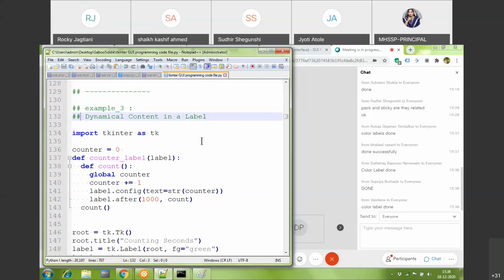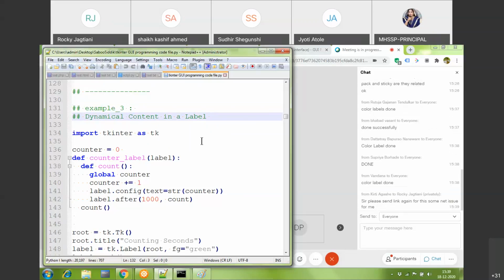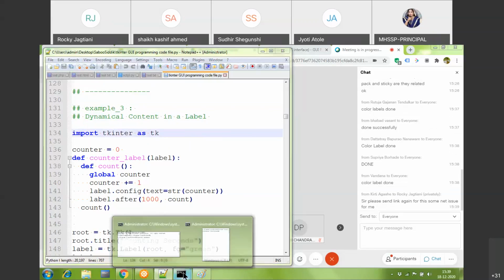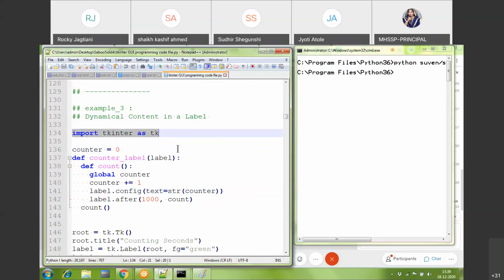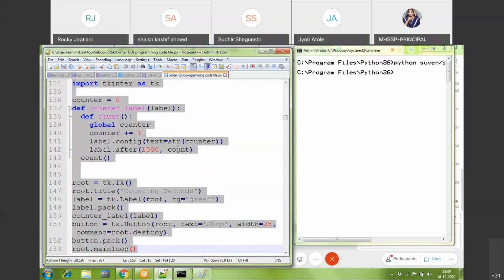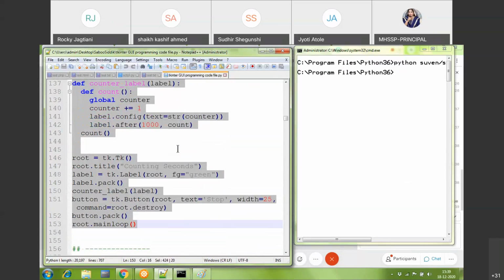dynamic content in a label. So what I mean to say is that I want some content in a label where I can change it. I don't want to show static content in a label. I want to show a label in such a way that I can change its content as I move ahead in my program. So how is that possible?